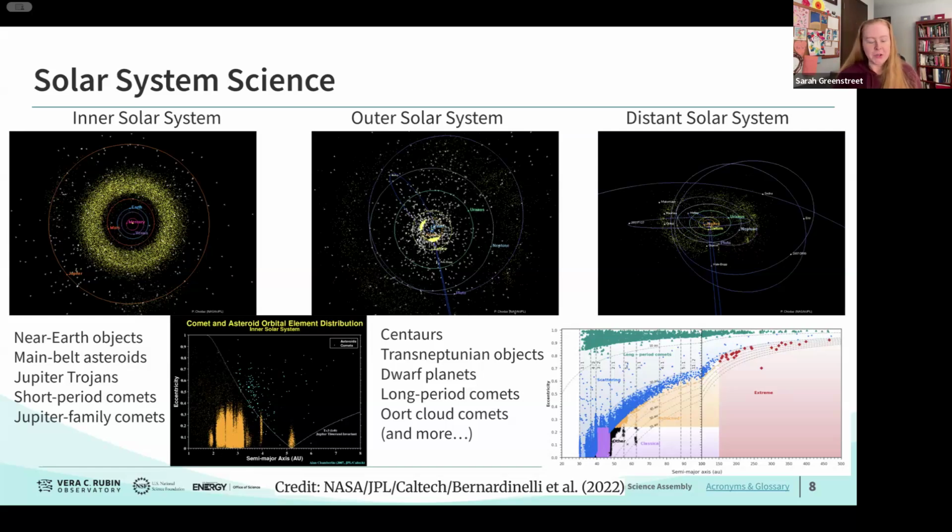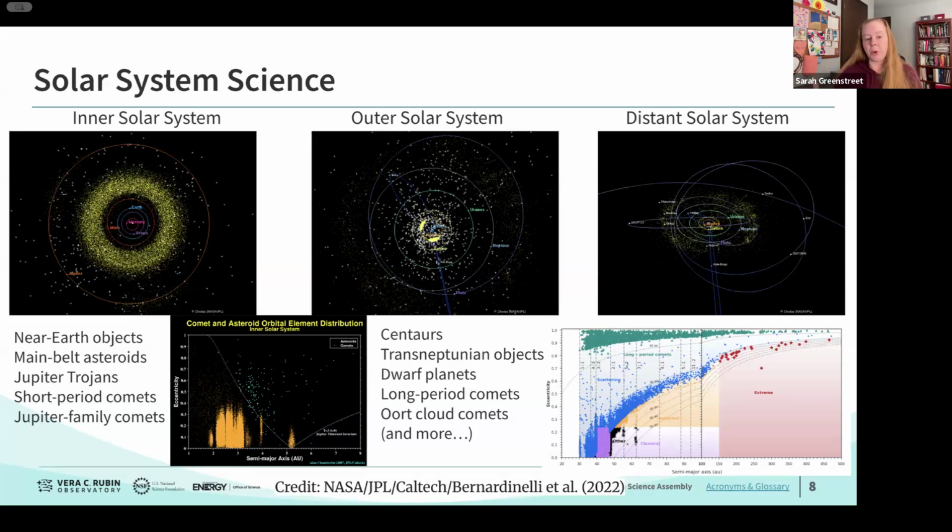We'll lump the Jupiter Trojans and the short period comets, including Jupiter family comets, in with those. Then moving more to the outer solar system in the giant planet region, we have the centaurs. Beyond Neptune are the trans-Neptunian objects, getting into the dwarf planets, extending out to the distant solar system, where you also have long period comets and Oort cloud comets and many more populations all mixed in there as well. But there's small body populations ranging across the solar system.